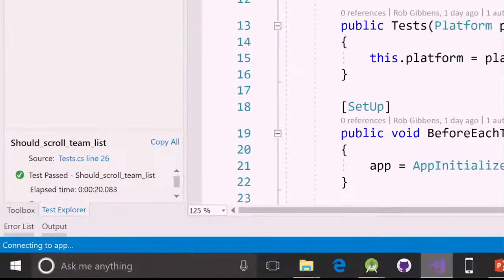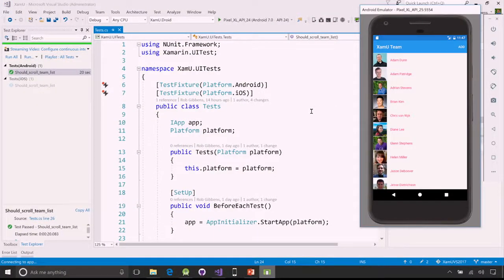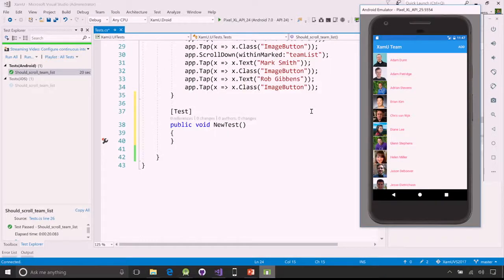And if we look down at the status bar in Visual Studio, it's now connecting to the application. So that means it's taking the binary and it's going to deploy it to my running emulator, which I already have up, or it could be deploying to my device, whichever one I have connected. So it could be a local device you have plugged into this computer. Exactly, yep. And again, with a local device, you can pick it up, you can interact with it just like a user would. And it's going to record all those.